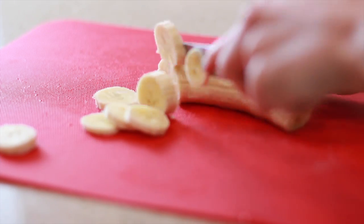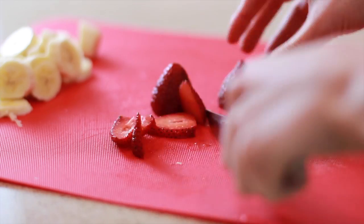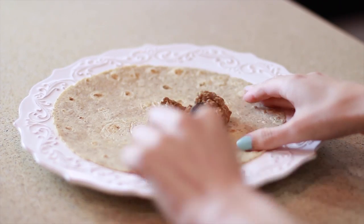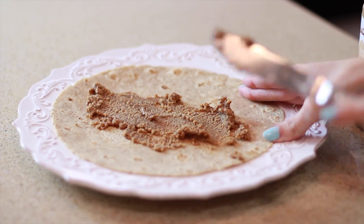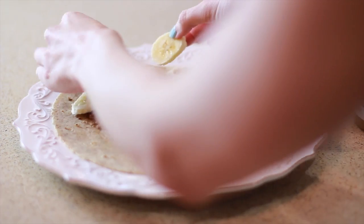Just want to start off by slicing up your banana, and your strawberries, and from here it's pretty much an assembly operation. There is no cooking involved, which makes this very quick and very easy to make. Start off with a nice helping of some almond butter, and then follow that with my fruit, so my bananas, and then on top of that, some strawberries.